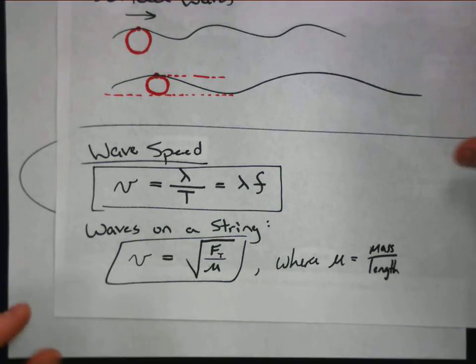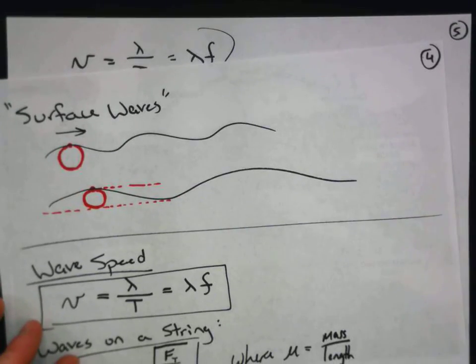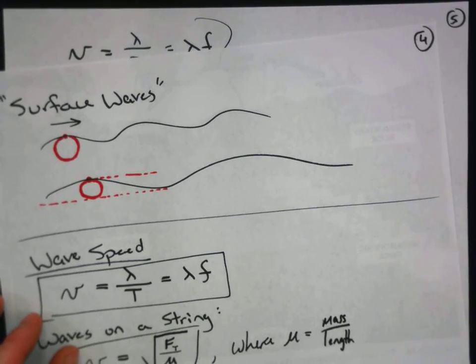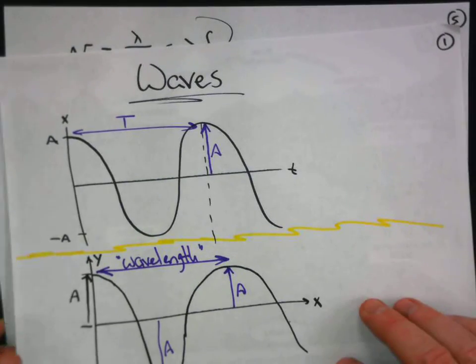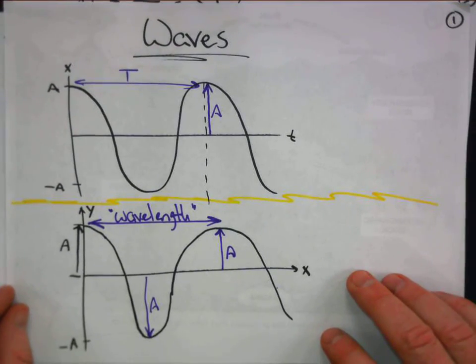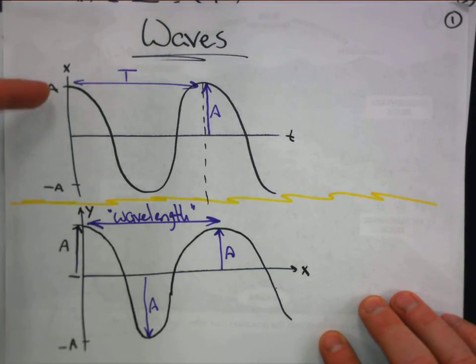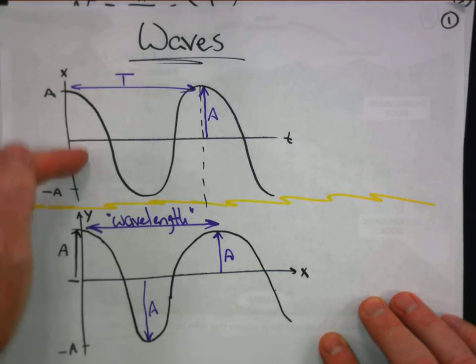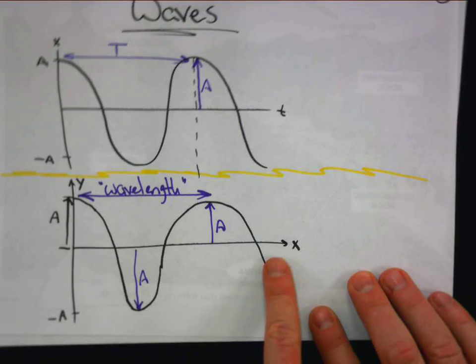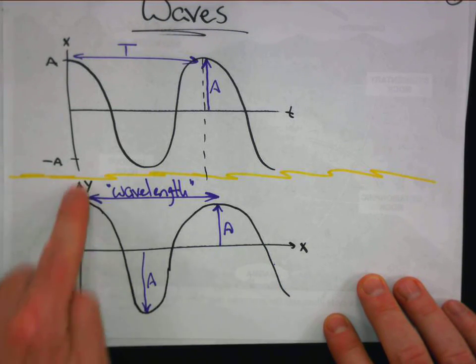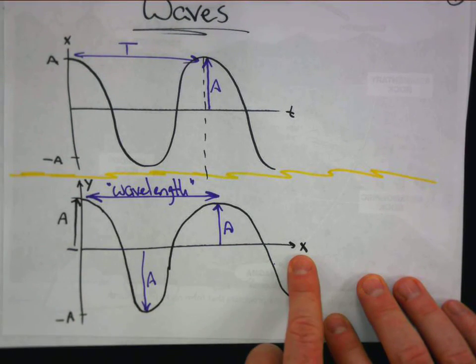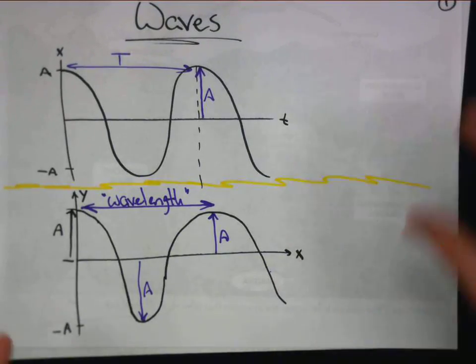Right? So you want to be familiar with the terms. What are some other terms we looked at? Crest and trough, period, wavelength. What else did we see? We saw how you can look at a wave as just an oscillation over time, but this is a different graph now. For the wave itself, it's an oscillation across a distance now, right?